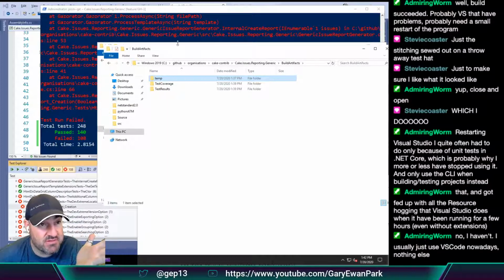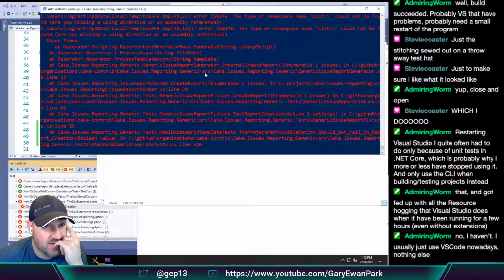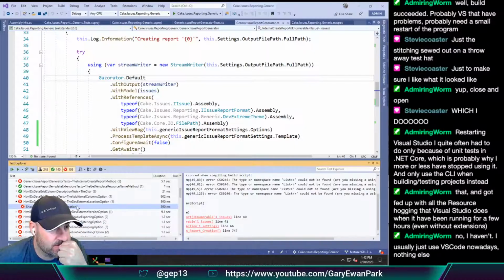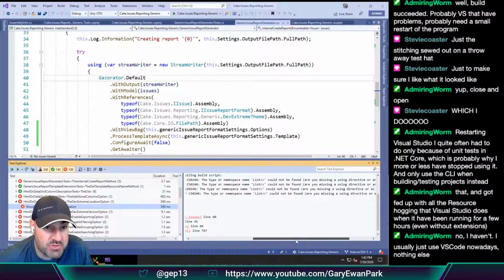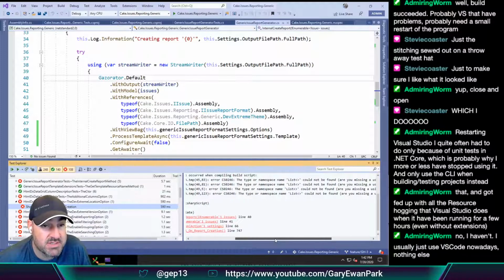So we get the exact same result at the command line as we do within Visual Studio. So I think it being a problem with Visual Studio is a red herring. The type or namespace name generic list could not be found. Are you missing a using or assembly reference?